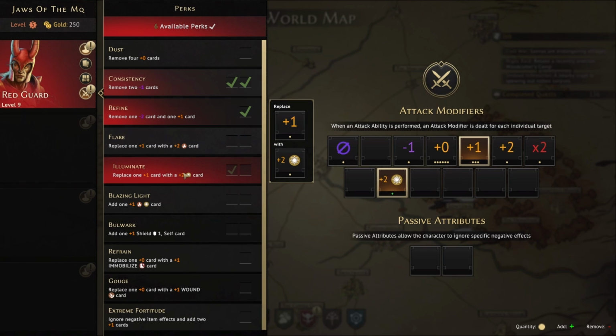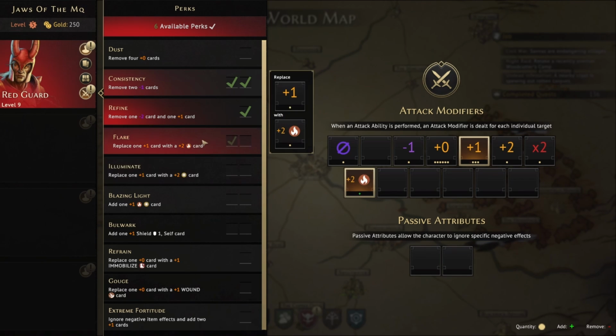Now, depending on which one you want to go for, I will probably go for light with this particular one because I'm actually not generating that much light. So I'd probably go for light first and then probably do fire.